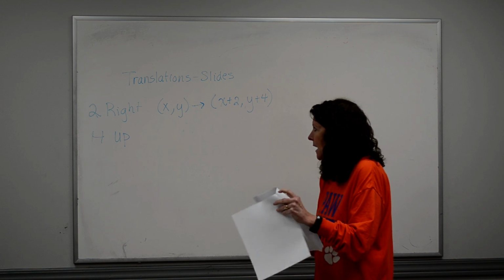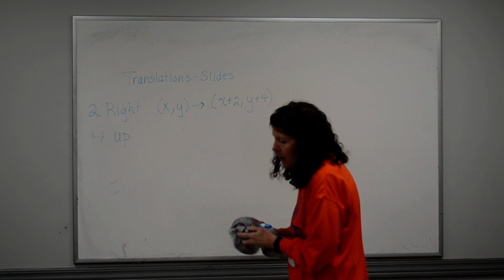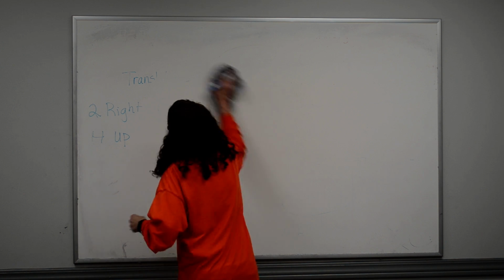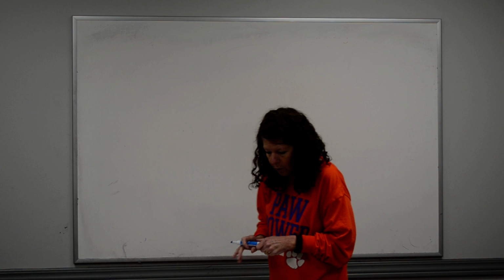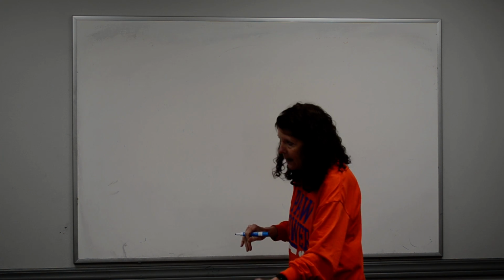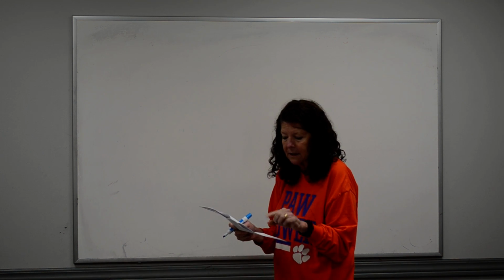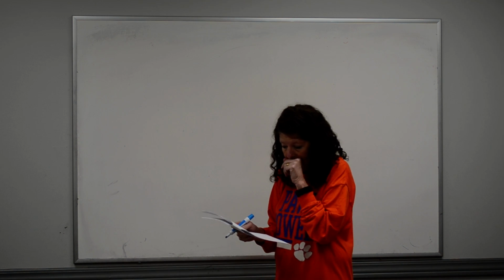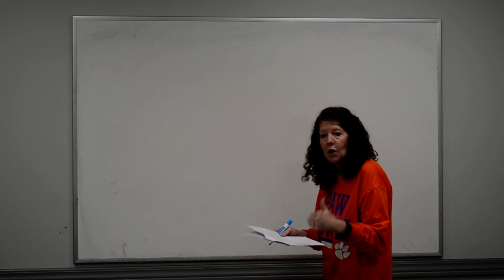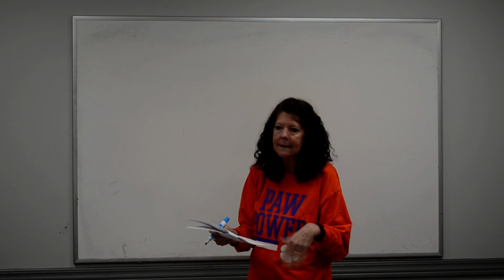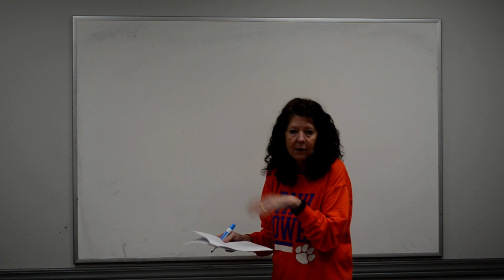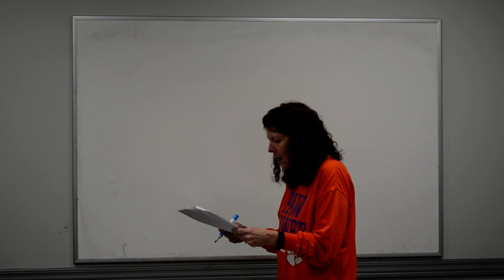Page 3 of your study guide has to do with rotations. Rotations are the one that you are going to use a rotation matrix for. So literally, we're not going to use the protractor, which is the old-fashioned way to do it. Your rotation matrices are on page 508 in your book. You need to have them put into your calculator so you don't have to memorize them and know whether they're A, B, and C or G, H, and I, however you've got them put in there.